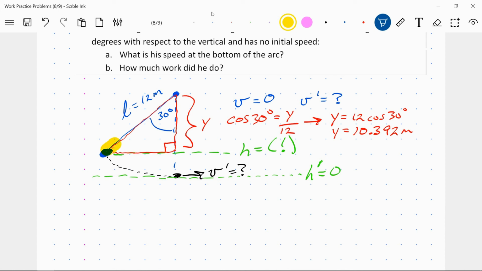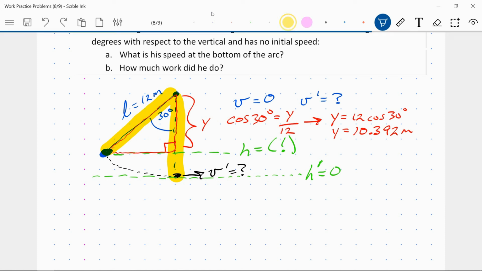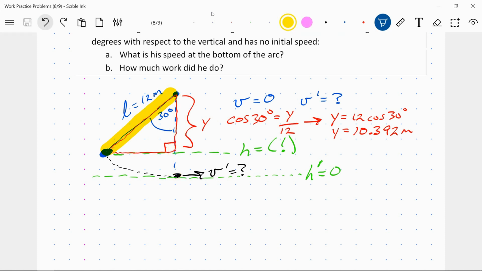Okay, well, you see this vine here. We know that the vine is 12 meters long, but don't forget that this here, connecting down to Tarzan when he's at the bottom of the swing, must also be 12 meters. My diagram probably doesn't show that well, but each of those two segments is 12 meters, the full length of the vine. So what that means is that the height that he started with can be found. In fact, let's just get rid of that exclamation point there. The height that he started with must be equal to the length of the vine minus y.